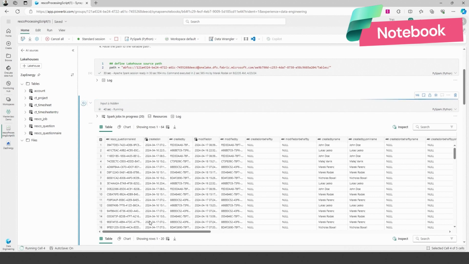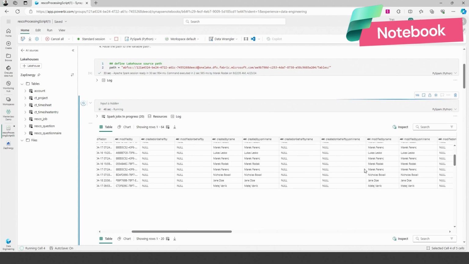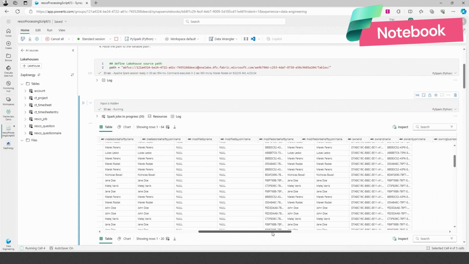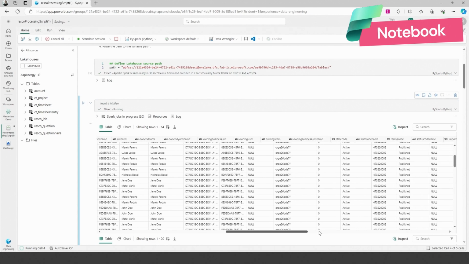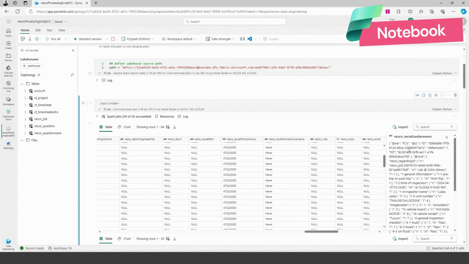In this, what you are seeing or not seeing so well, is a list of questionnaires, like in a table, exactly how it's stored on Dataverse. And the actual answers from my questions are stored in a specific field, which is called Resco serialized answers, and it's stored as a JSON string.